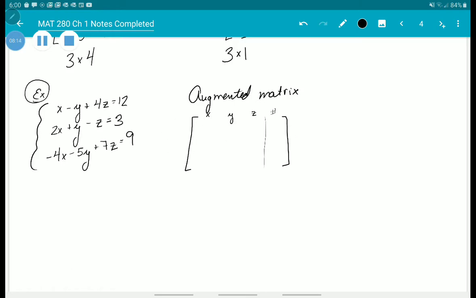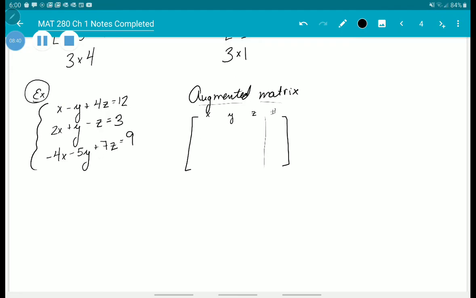Now, when you write an augmented matrix, it's important that it's in the proper form before you try to put it into the matrix. So notice that I've got the x's, y's, and z's all on the left side, and we have numbers on the other side. So that's your proper form. Notice also I've got my x's lined up, my y's lined up, and my z's lined up. It just makes it easy to kind of pop those numbers into that matrix.